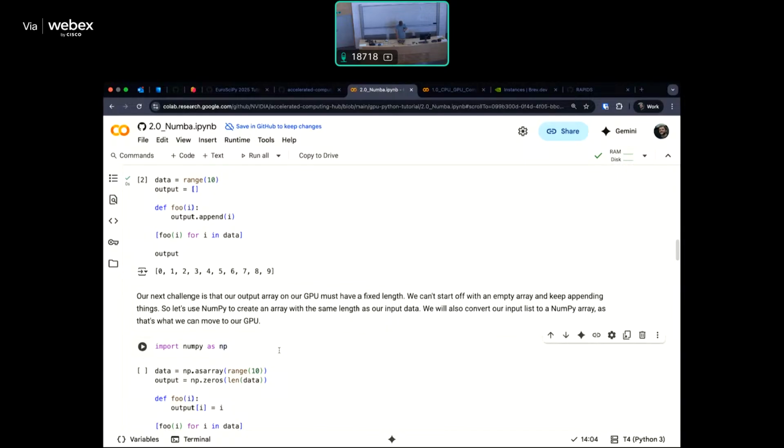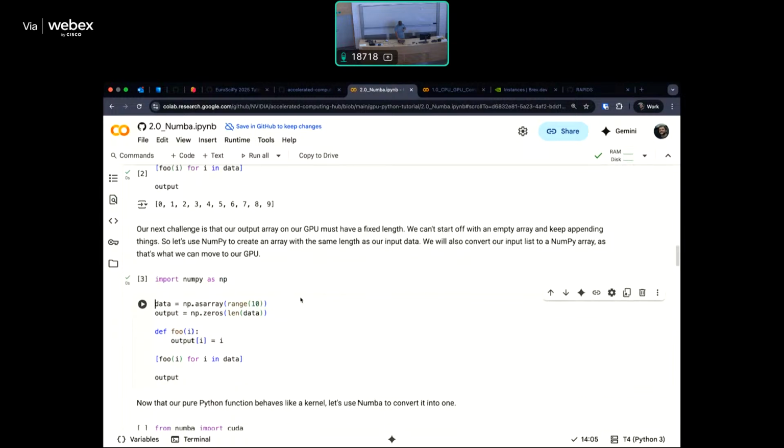So instead of doing that, we'll import NumPy, and we'll make a NumPy array that is just our input numbers, and we'll make another NumPy array that is our output numbers, and we'll make it the same length. So we have a 10-element long array of inputs, and a 10-element long array of output as well. I'm just going to do zeros. Just an output array. We'll update that with stuff.